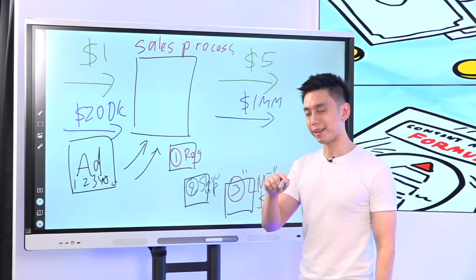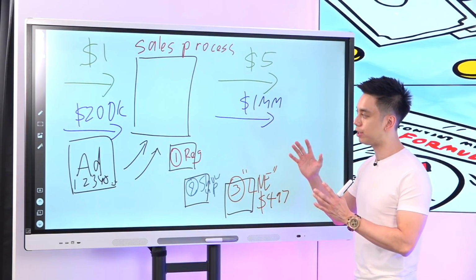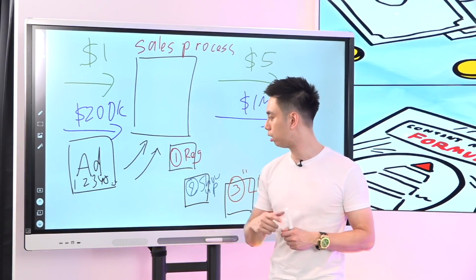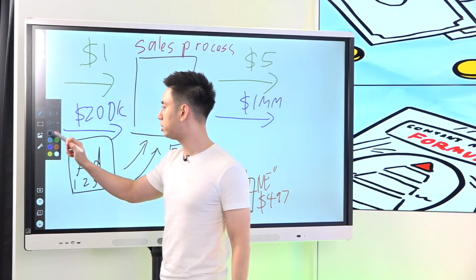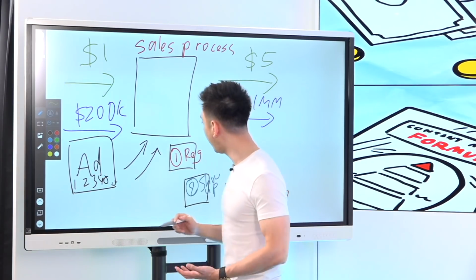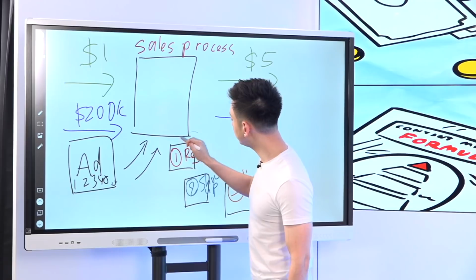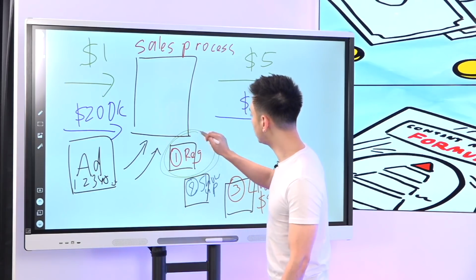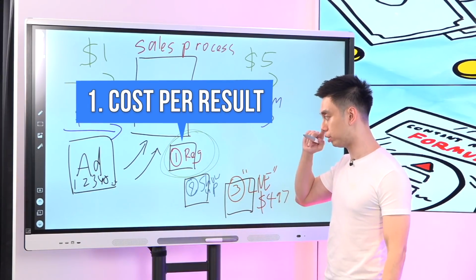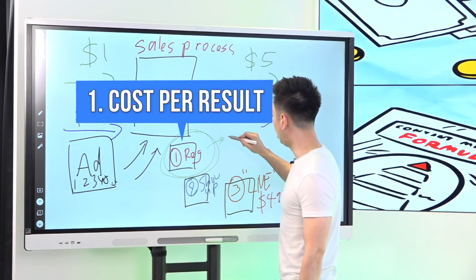So back to that campaign, in order to start understanding how do you optimize, how do you scale, you must first understand your different KPIs that you have to set. Now the first KPI that we set is basically what you saw earlier, the cost per result. The result is a registrant.